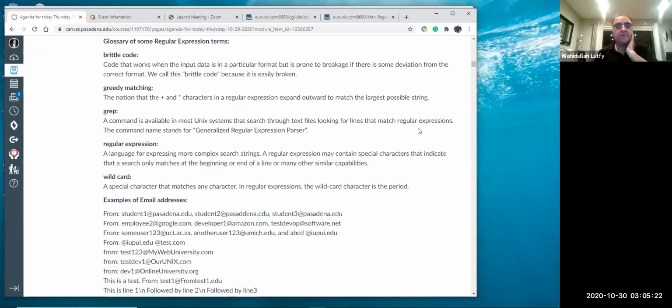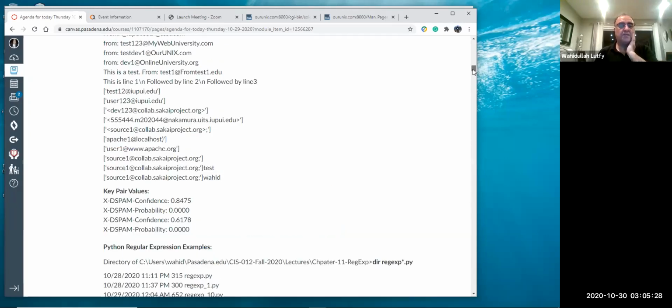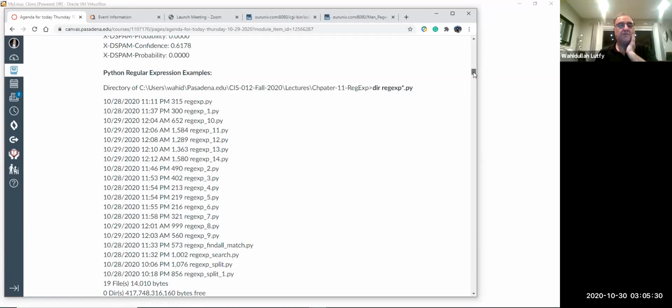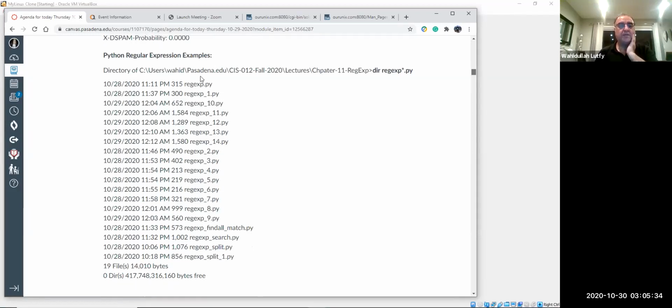The examples in the documentation here are going to help us read these files, and for each one of them, I have these 14 regular expression examples plus 4 more, that's about 17 or 18 scripts.